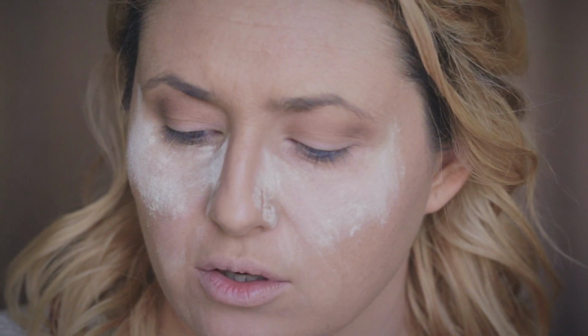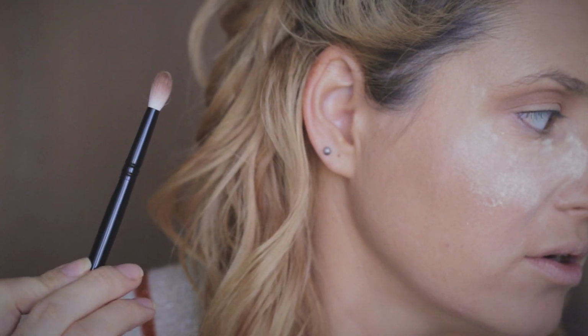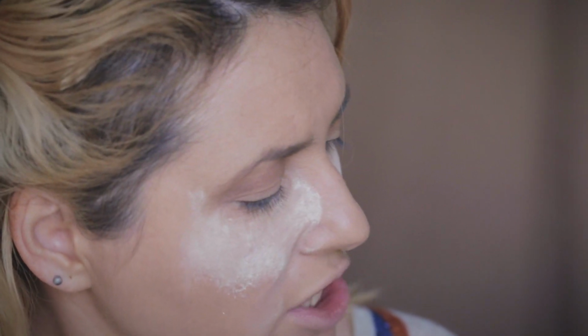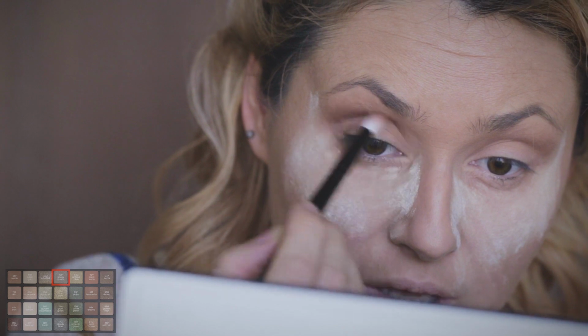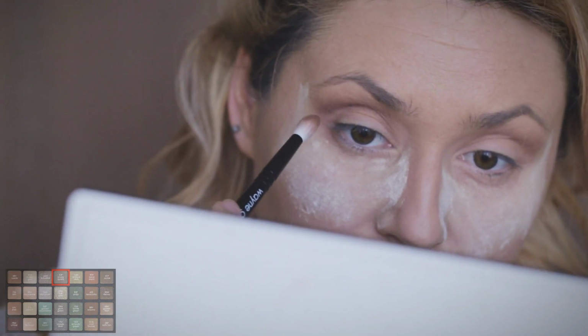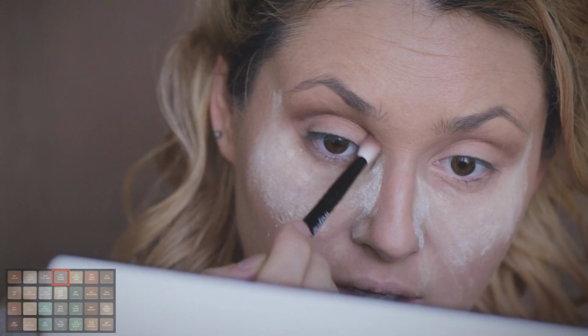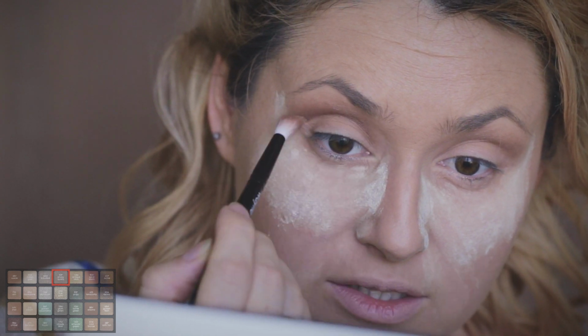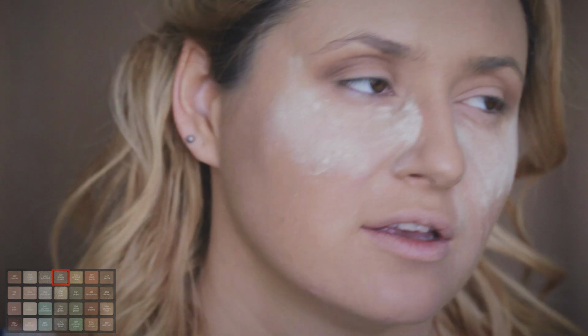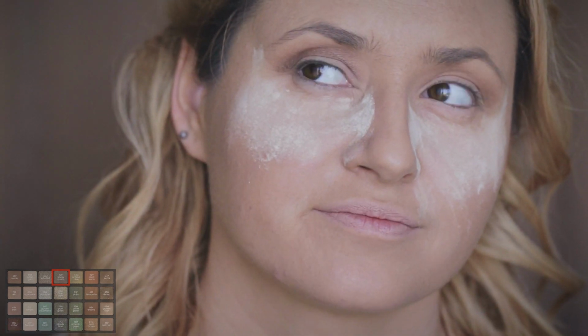I would like to take a smaller brush. Also Wayne Goss, it's thinner, 17, and I would like to go with the shade Smoky Quartz. It's right here, and go into the crease, above the crease. In my case it's above the crease because we're gonna make kind of a cut crease. I just would like to deepen the socket area, define it, because we're gonna make actually kind of a tangerine look.